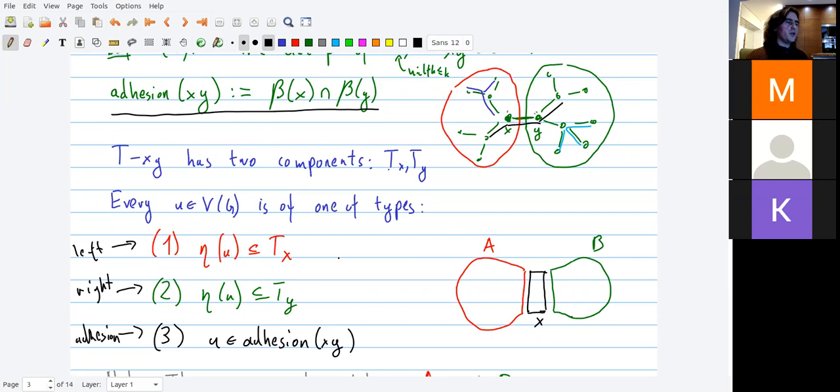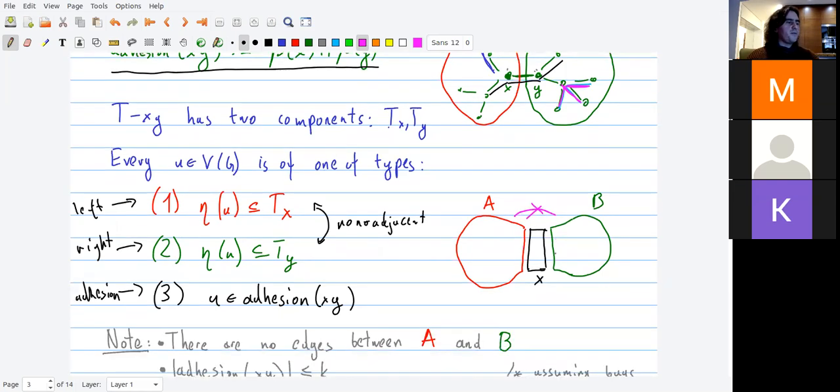And the observation is that these two are non-adjacent. Because if I have a vertex whose tree embedding looks like that, entirely on the left, then definitely it cannot share any bag with one that looks like that, entirely on the right, because they are never together in a bag. So I will not have any edges looking like that here.